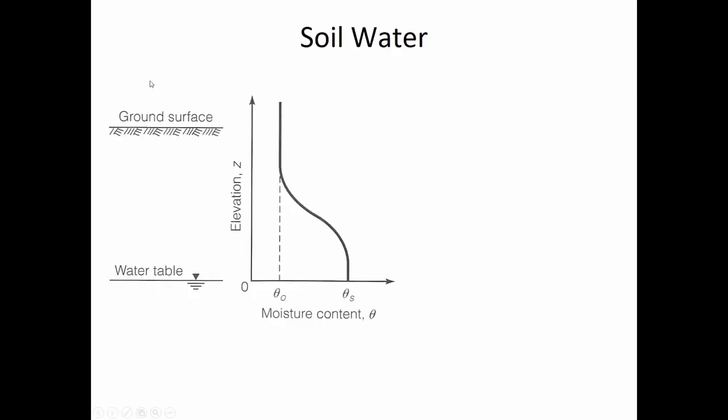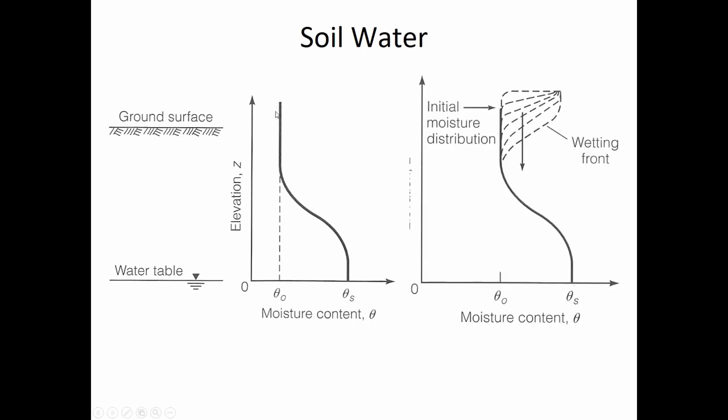Okay, so here's this figure that I already kind of showed you: under ordinary conditions, the moisture content decreases as you move upward from the water table until you come to some initial moisture content prior to a storm event. But then as water ponds at the ground surface, the wetting front moves downward through the soil. And the speed of its movement depends on the gradient between the initial moisture condition and what it will be at saturation. It depends on the hydraulic conductivity of the soil, and it depends on how deeply ponded the water is at the surface. So there are a lot of things that affect how quickly the water is going to penetrate down. And so what we need is some sort of an equation, like an empirical equation, that accounts for those factors and allows us to predict how quickly the water goes down.